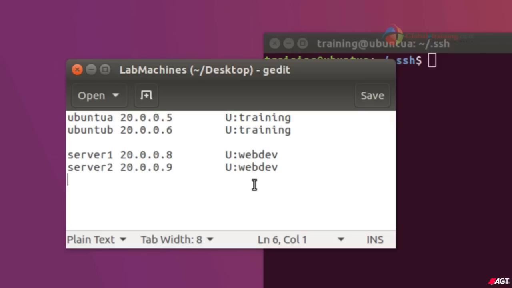We'll use one set for .6 and the other set for .8 and .9, just to demo the usage of multiple keys and identities and how you can use them. That gives you a better experience, because that is how it is in the real world. So let us start that.